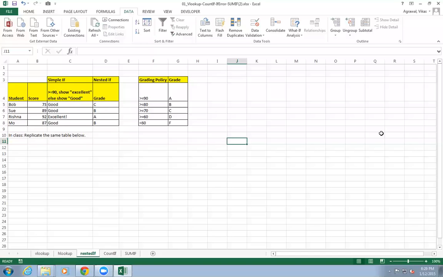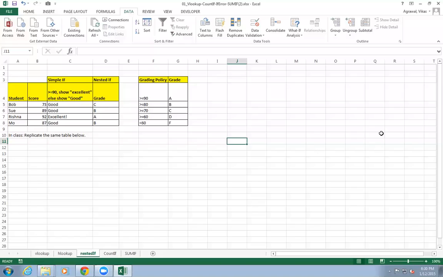If this is true, you will get this answer. If this is false, you'll get this answer. Does that make sense to you? It's going to take a test logic. For example, let's say is 5 less than 10. That's a logical test, right? If that is true, I will get this one. If this is false, I'll get this one.